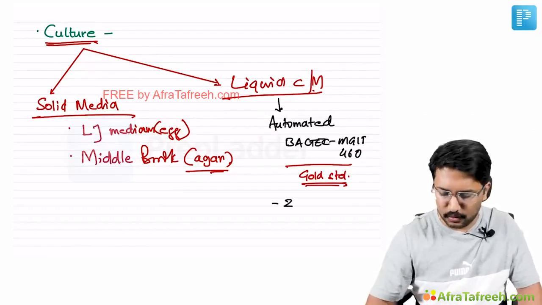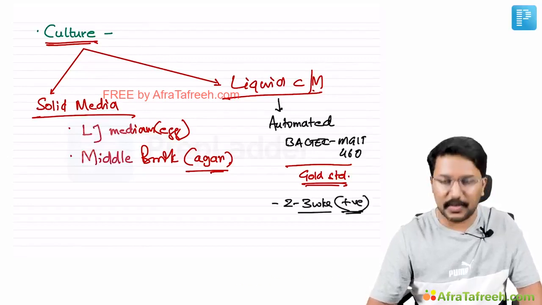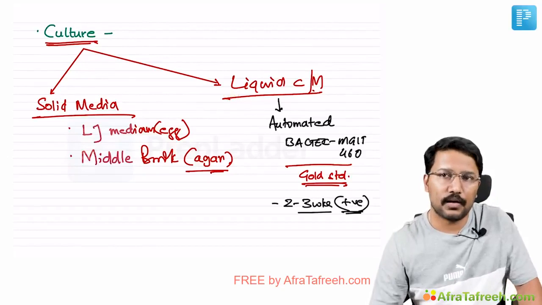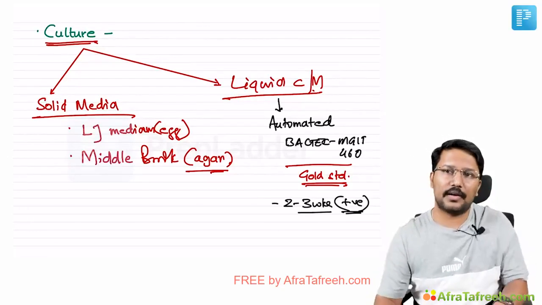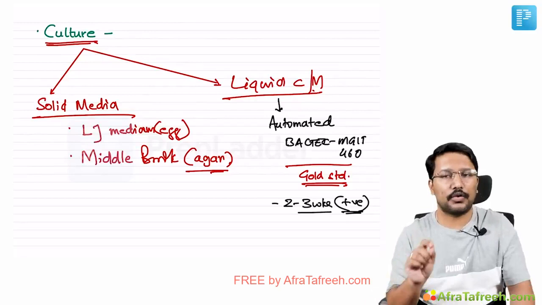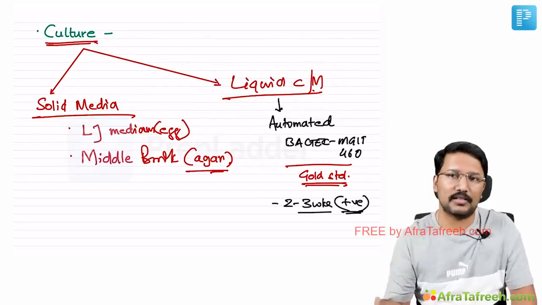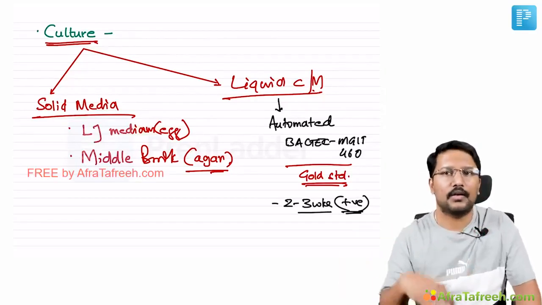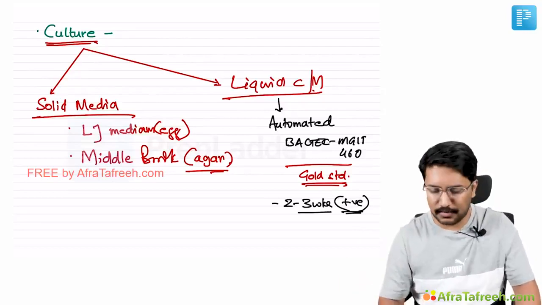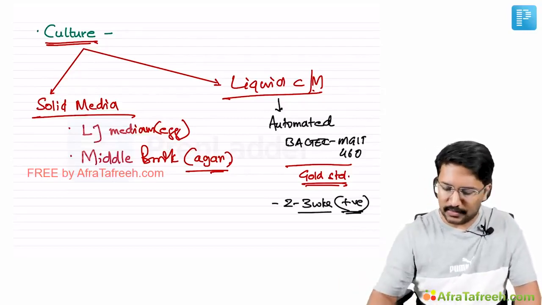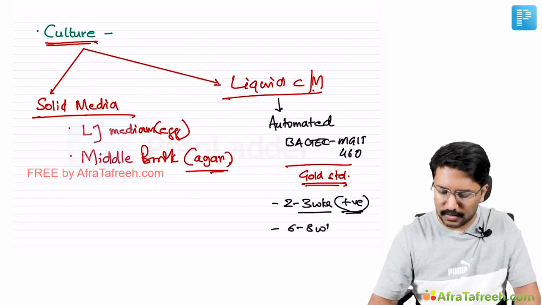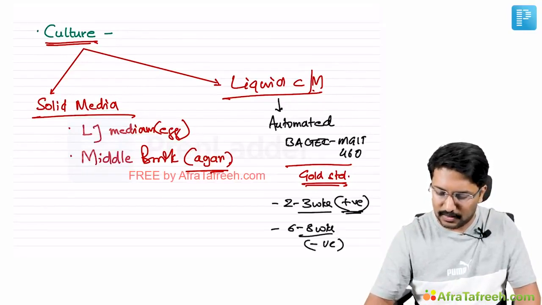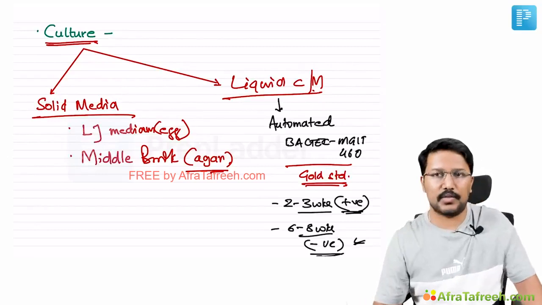Now this will take around 2 to 3 weeks for a positive result, meaning it might take 2 to 3 weeks for the identification of the growth. Once you've identified the growth, because this media is not using any genetic probes to identify the resistance genes, the drug sensitivity testing will take a further 2 to 3 weeks. Once you know that there is a tubercle bacilli, you have to do the drug sensitivity testing again, right? Now to report it as negative, as I've already told you, it might take up to 6 to 8 weeks on the Bactec MGIT system.